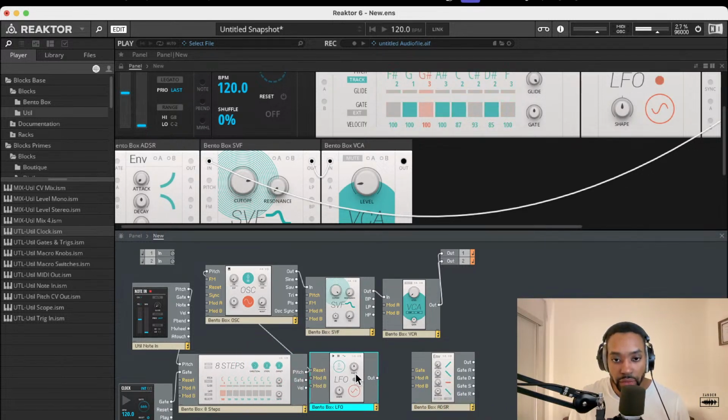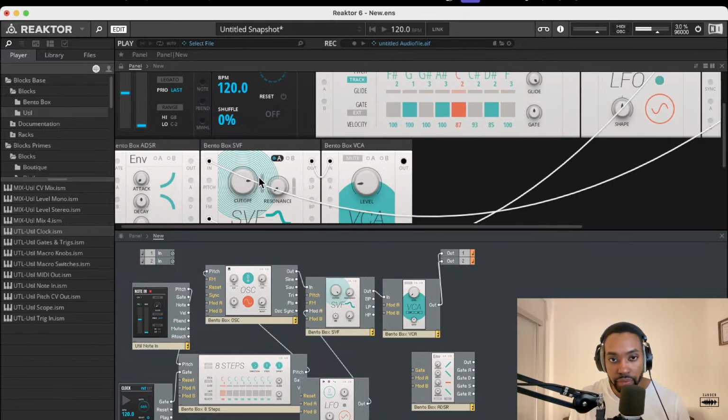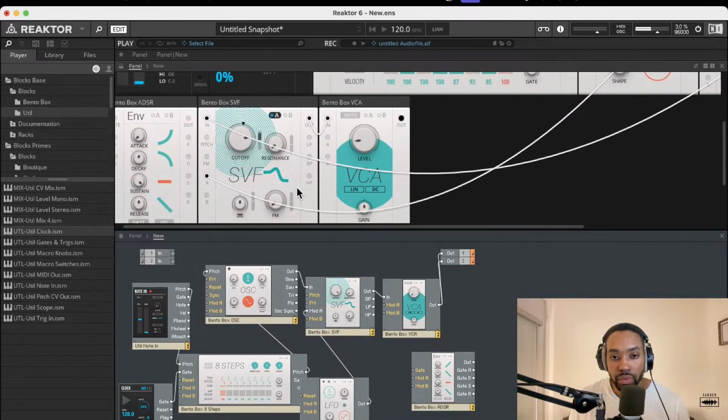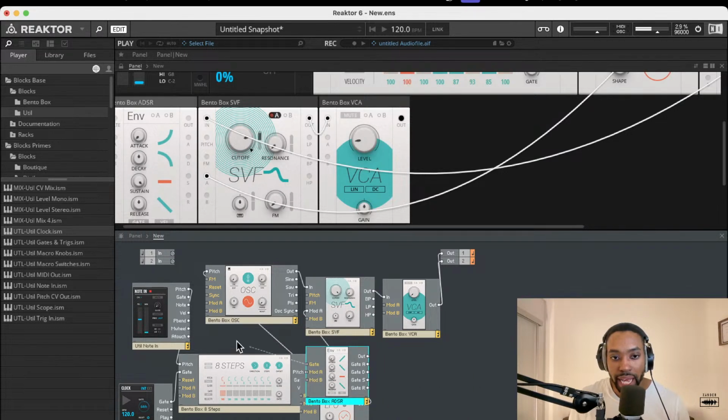Then we're going to throw an LFO onto our filter. And I'm going to add one more thing to it.